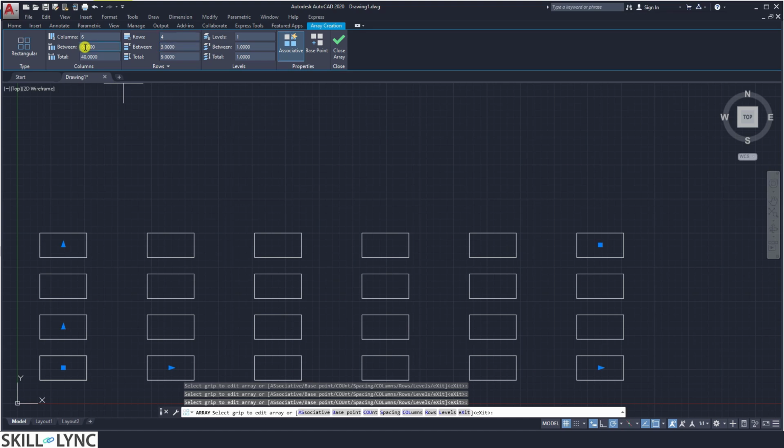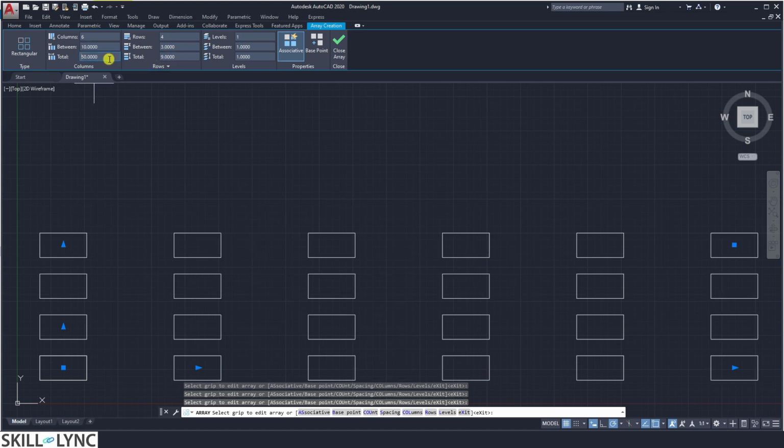Likewise, the overall distance is being computed, the total distance between the first and the last. Alternatively, by editing this, you can control the positioning also. Suppose we specify a unit here, the spacing is adjusted without adjusting the number of elements.